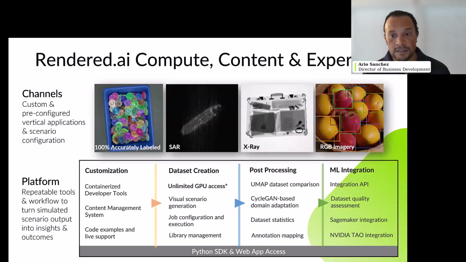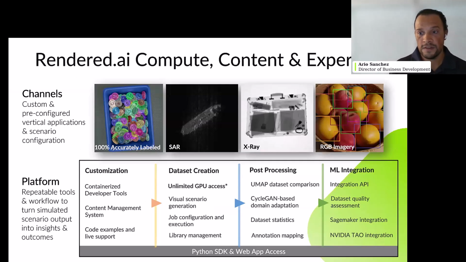So Rendered.ai released a commercially available platform as a service for synthetic data that enables data scientists to overcome the costs and challenges of acquiring and using real data for training machine learning and artificial intelligence systems. The platform has been built for reusability, configurability, and reproducibility. So new applications can be built upon and share content, workflow, and compute resources. And the platform itself, as you can see on the slide, is comprised of two parts. You have the top, which are the applications, and the bottom are the tools necessary.